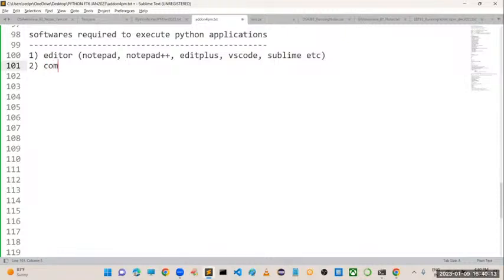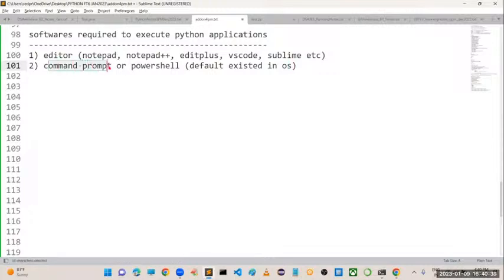And even, sir, we can use Command Prompt or PowerShell. It is available by default in every operating system.